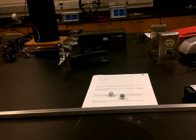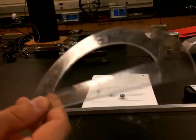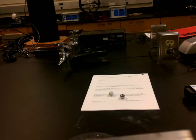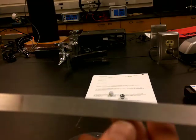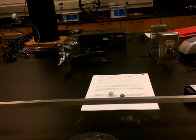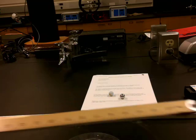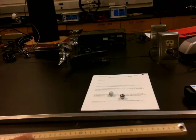And then, in addition to that, you need some sort of a protractor. So this right here is an adequate protractor. You need to mark on the ramp a point on the end to start from and a point in the middle to start from. And so you'll need either a tape measure or a ruler in order to make those marks on it, but you won't really need the ruler thereafter. Or a meter stick works as well. And in fact, I have the meter stick right here that I used for this.